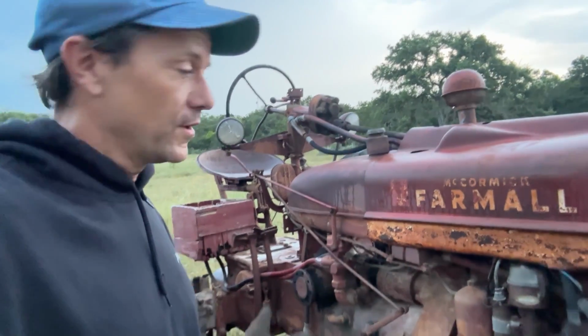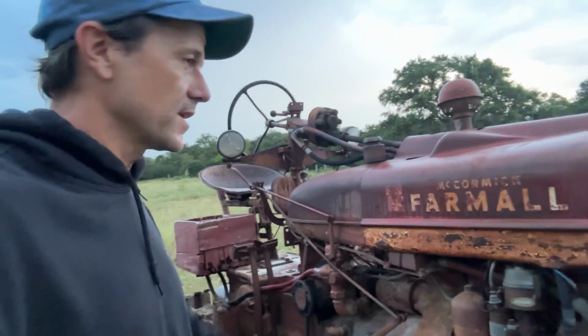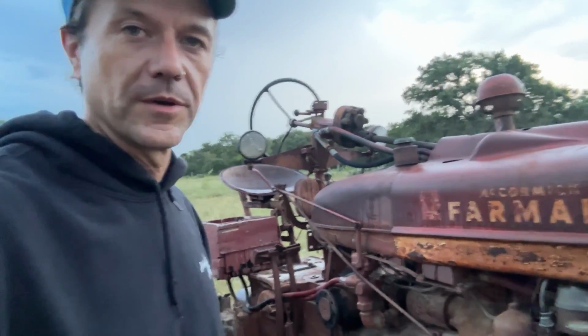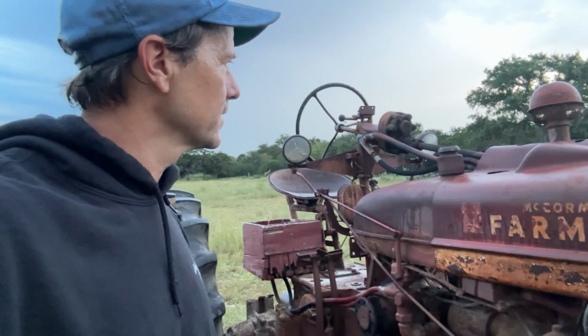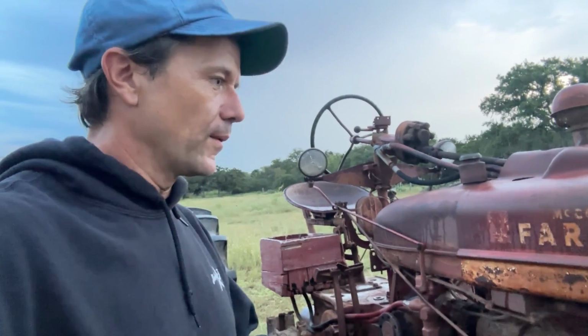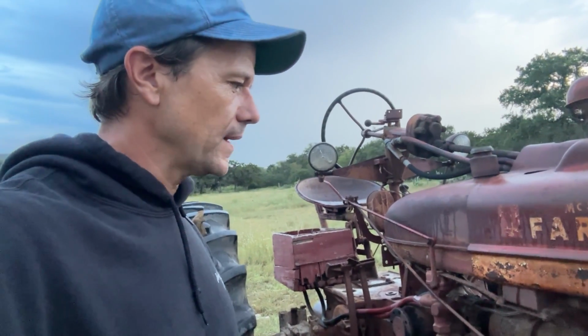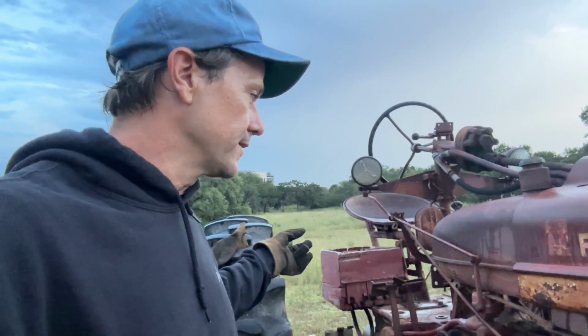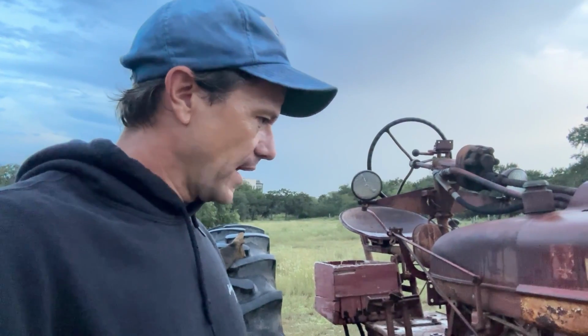So just a real quick video to introduce this machine. Really excited to get started on it. Apparently the radiator looks really clean. Gas tank looks pretty clean. I looked in there, there's a little bit of rust, but I've got a bunch of gas tanks I need to treat, so I might as well get that one done. I know where to find a radiator if I need one. Obviously I have a motor, I have a seat, I've got a drawbar and roller if I need it, got a rear light. What else? I have obviously a motor.